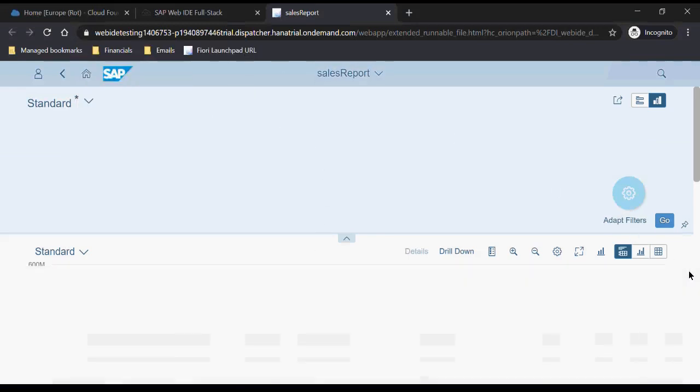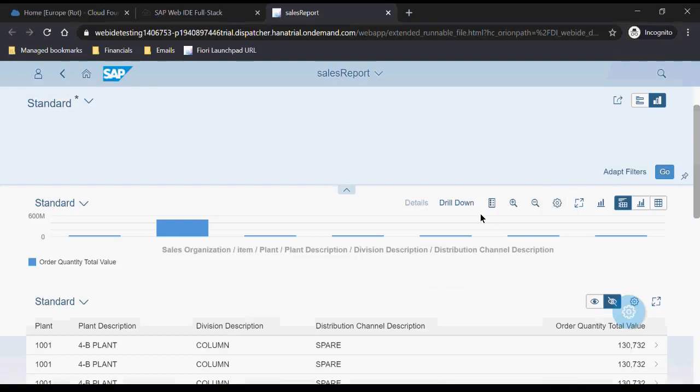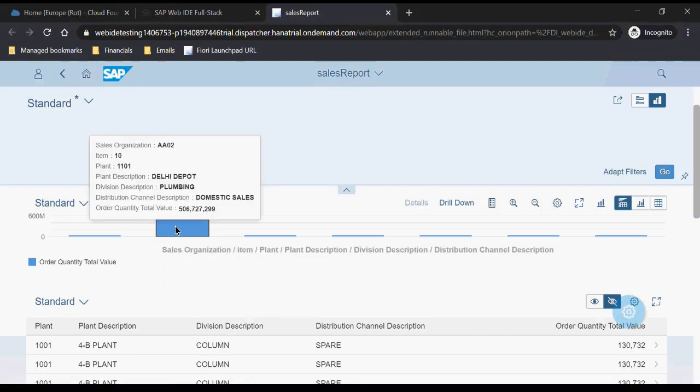Okay guys, now you can see your chart is available with all these features and functionalities, but I know this chart is not at all satisfactory.